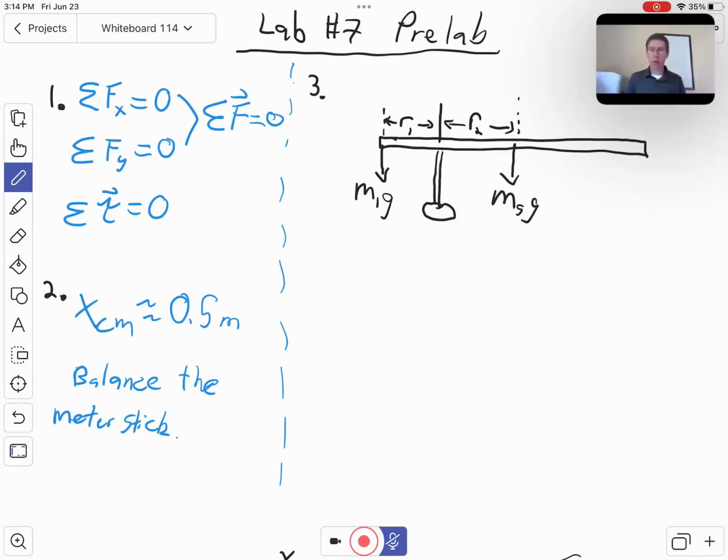So now we move along to pre-lab question number 3. I have an image here showing the setup from the picture in the lab. I'm using the subscript S for the stick or the meter stick. So again, in the picture, I think it just uses a W, but I'm going to use mg, the mass of the meter stick times gravity. And we're given R1 and R2. To complete our free body diagram, we actually need one additional force, and that's the normal force. There's a normal force pushing up on the meter stick at the location of the pivot.